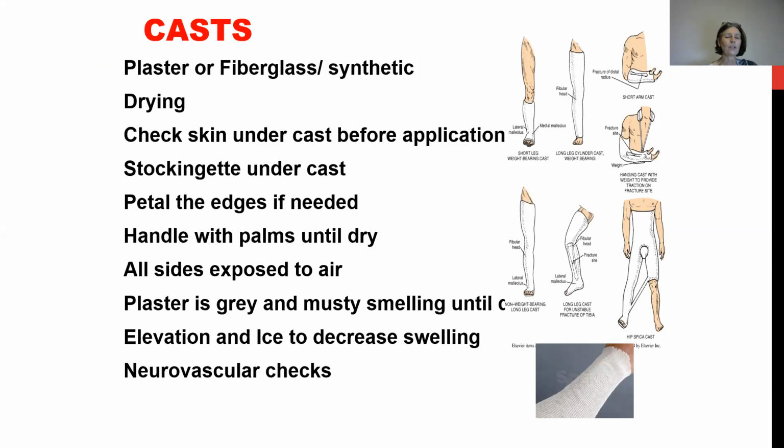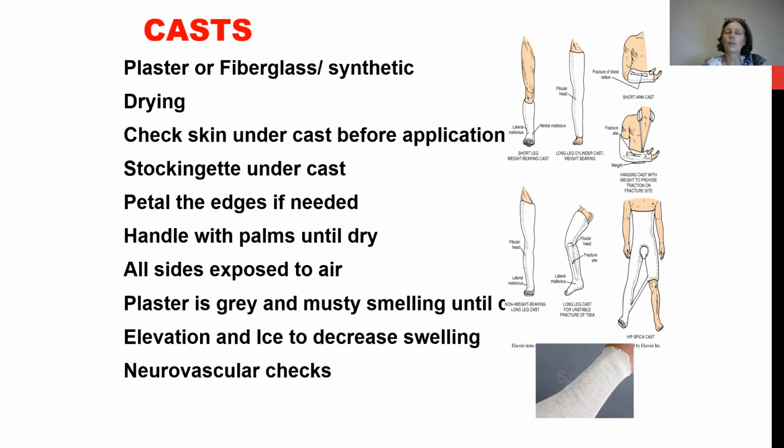Also with a plaster cast, you want to make sure that patient is turned every couple hours so that all of the cast can be exposed to air and dry all the way around. You don't want the patient to have their leg on a pillow the entire time so that only the top part dries and the bottom part is still musty and wet. So that's for a plaster cast. Fiberglass casts dry within 15 to 20 minutes, so usually the patient can be up and moving pretty quickly after application of a synthetic cast.